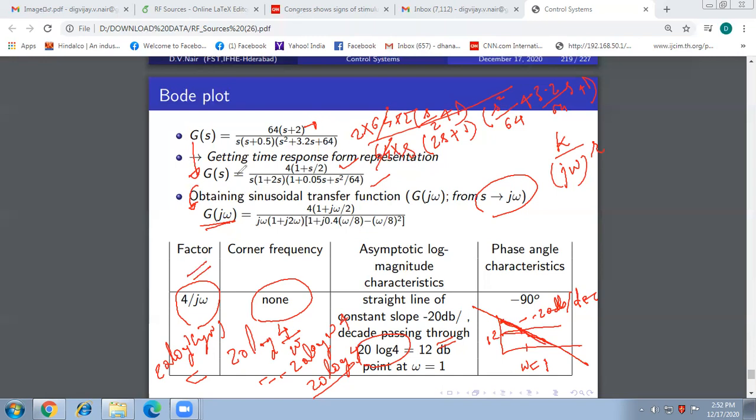when we need to find the resultant magnitude plot, when all the factors are considered here, in the low frequency, the magnitude plot will be dominated by the term K by (j omega) to the power r, right? This term will be dominating in the low frequency region, because other terms, at their respective corner frequencies, in the low frequency region would be contributing a 0 dB line. So in low frequency, for a resultant magnitude curve, the overall Bode plot will be dominated by the term K upon (j omega) to the power r.